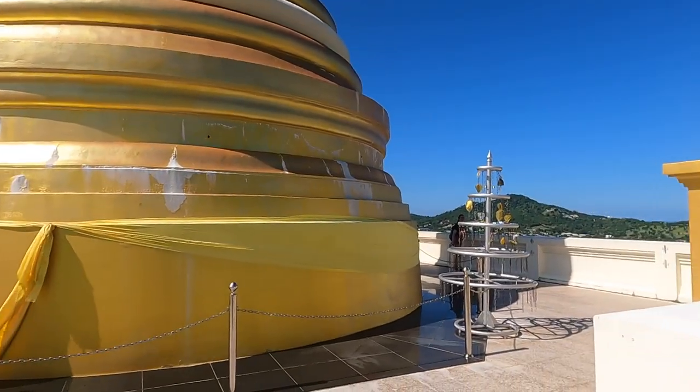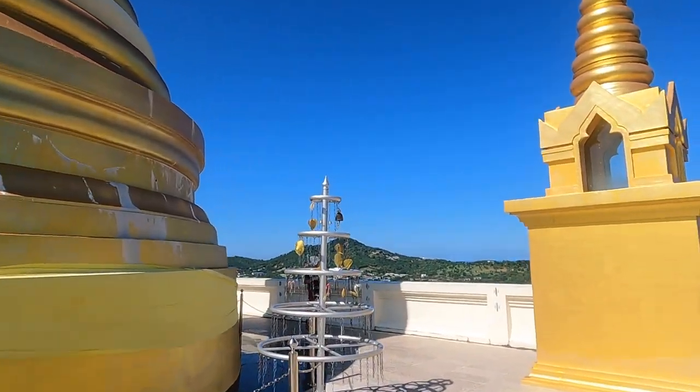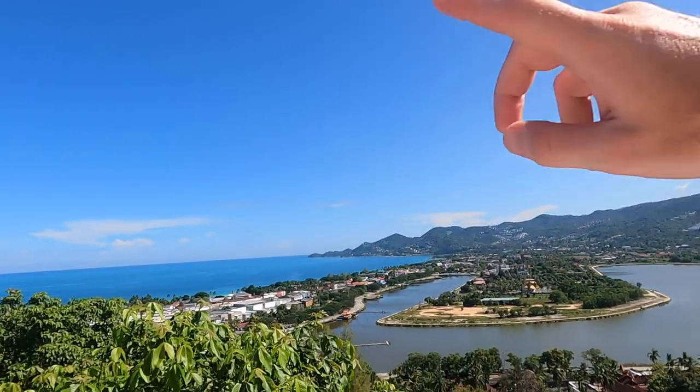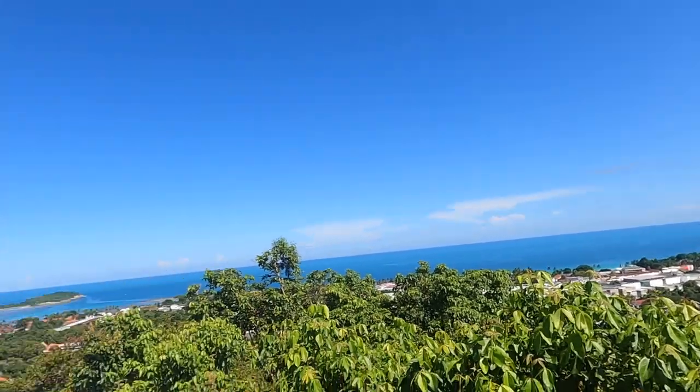It's pretty cool up here. Such a good view. This wasn't even a place that was recommended on Google when you searched best things to do in Koh Samui. We'd just seen it and we thought, wow, we'd go up and check it out. It's only a 15-minute walk from the lake down there. But the views up here are insane, and you've got all the mountains. But we need to head back over there. What a view. Should we head back down? Yeah, excuse my red face. I'm not sunburned. This is what happens when I sweat and get really warm.